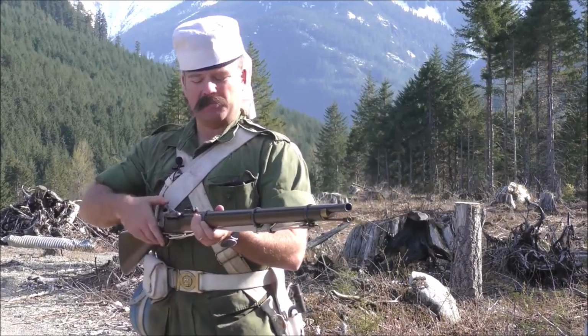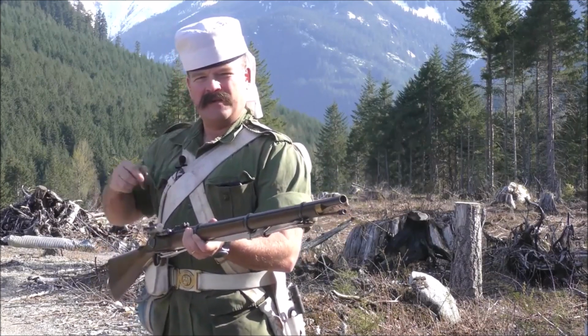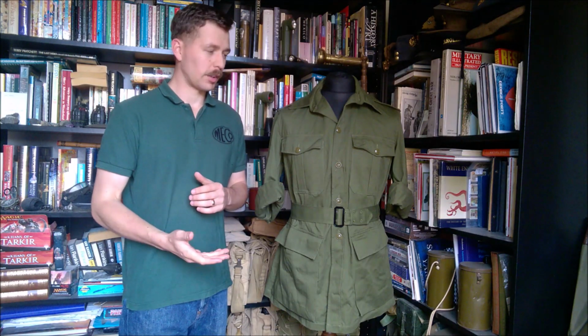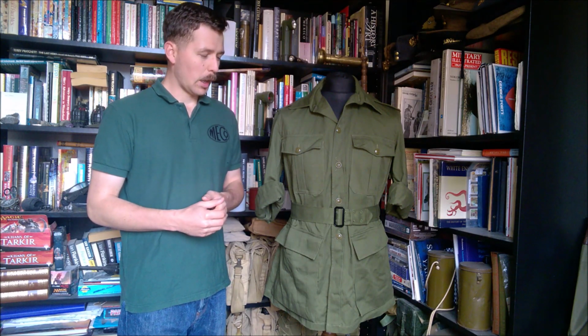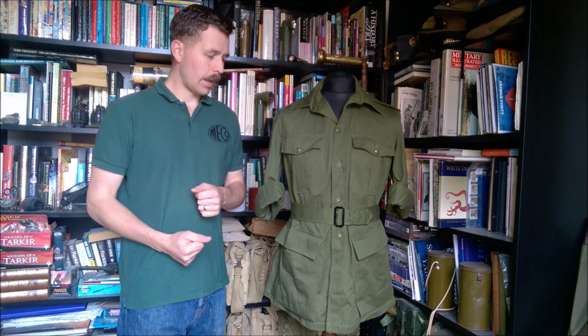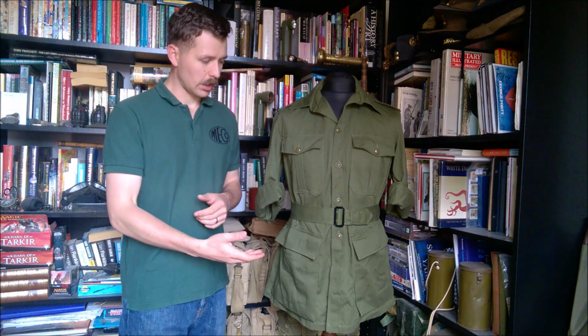Rob uses one of these jackets when shooting, when not wearing full period attire. And as such, this was what prompted me to ask him if he might be able to advise where I could find one. I didn't expect, of course, to receive one as a gift in the post. When I first contacted Rob, he said he didn't really shop in surplus stores anymore and hadn't seen any for sale. But then shortly afterwards he got in touch to say he in fact had a spare, and very kindly offered to send it to me, and here it is. As you can see, it's in mint condition.